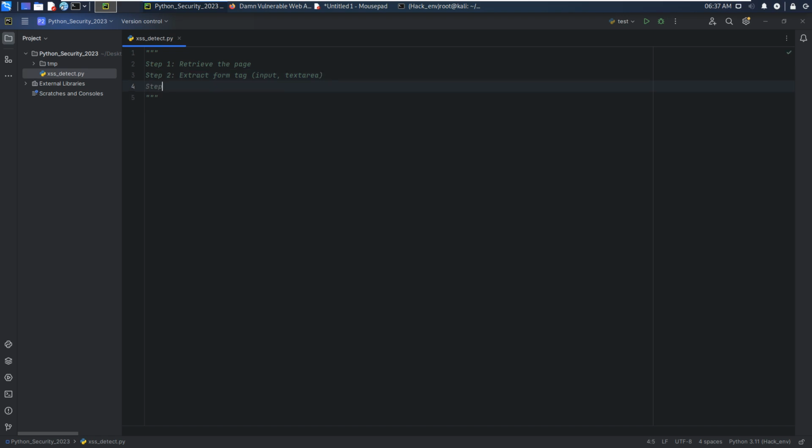And then we need to construct the payload and send or submit it to the web application. And the fourth step would be to check whether the payload is in the response.